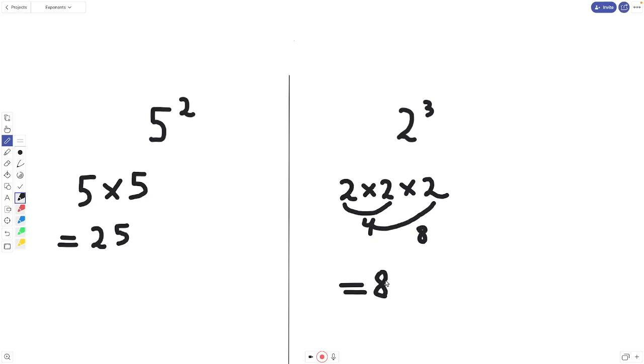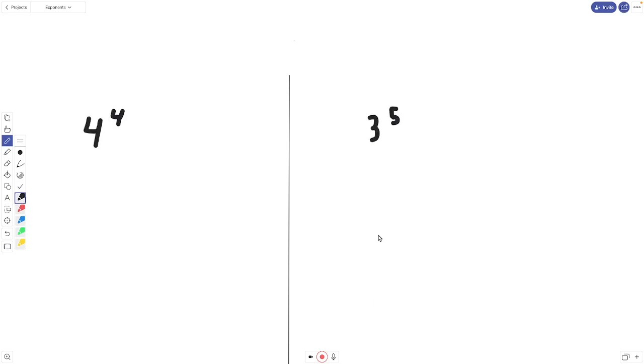Let's move on to another example. Okay, in these next examples, we're going to see just how fast a number can increase using exponents. As you may have heard the term exponential growth. This growth is very dramatic and it becomes faster and faster and faster. So that's what these will demonstrate. These are not super difficult, but they should give you a good representation of what I am talking about. So 4 to the power of 4.